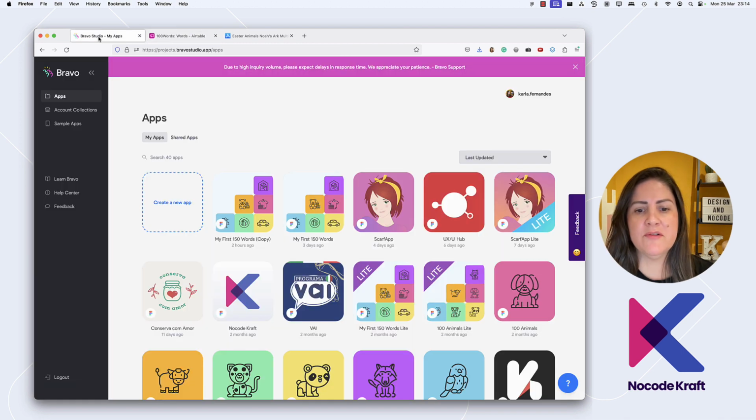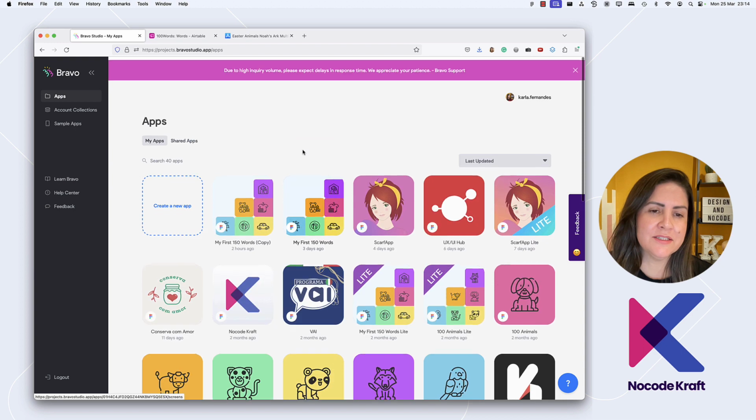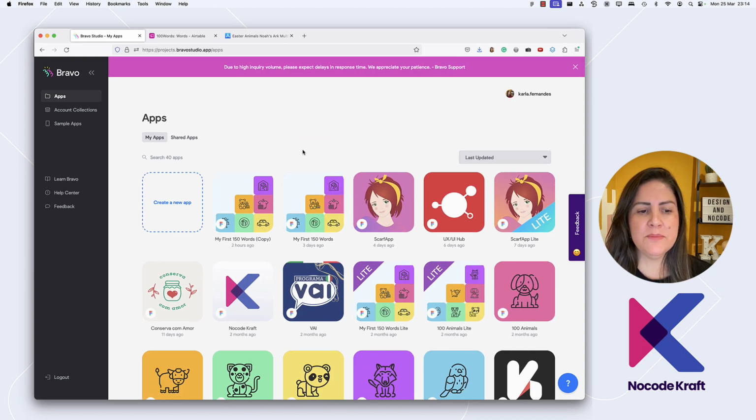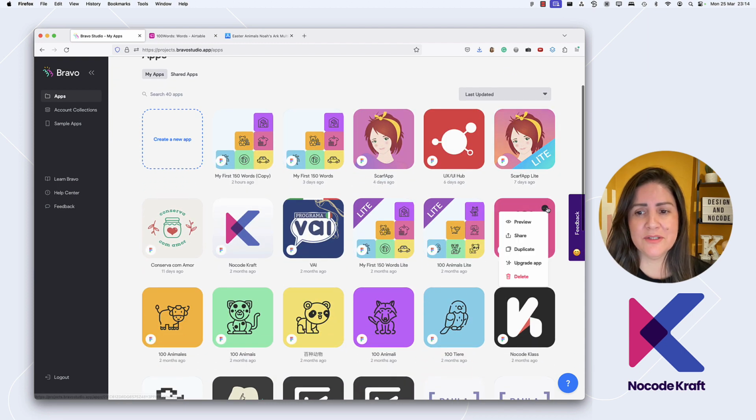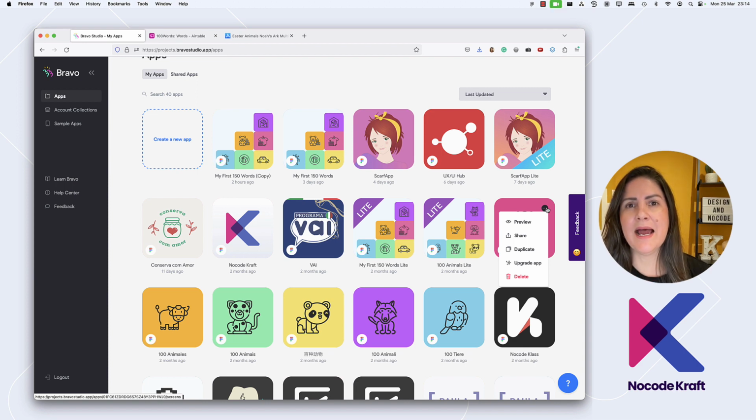And in Bravo Studio, we have 2 ways to do that. One way would be just to simply duplicate the app, and I would say that's the simplest way. The other one would be to redo the file, import it again and bind it again. It is a very similar process. I would do just the duplicate today because I think that's a very cool feature when you have a lot of things bound. When I'm talking about binding, I am talking about the functionality of adding these items from the database directly and not just having the static version from Figma.